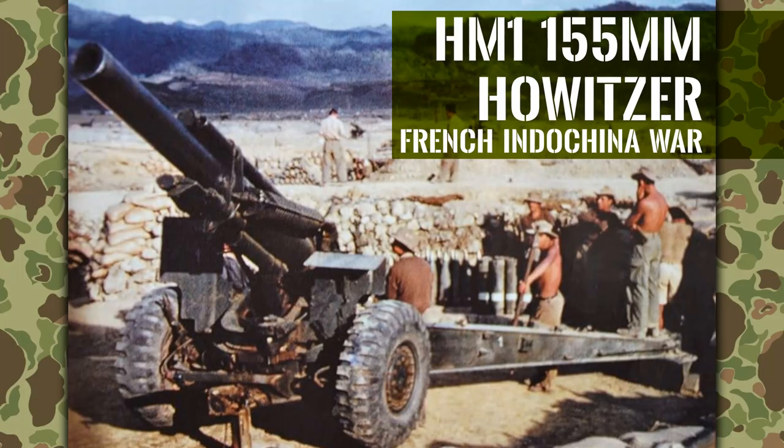The Battle of Vinh Yen was the first major open-field engagement between the Viet Minh and the French, making it to the French Indochina War kind of what the Battle of Ia Drang and Operation Silver Bayonet would be to the Second Indochina War — more commonly known as the Vietnam War. At Vinh Yen, the two sides came to grips with each other for the first time. The French initially lost outer positions overrun by the Viet Minh, but eventually won mostly through large-scale artillery, airstrikes, and French tenacity. Like the Americans at Ia Drang, the French learned all the wrong lessons from their victory, eventually leading to their ultimate defeat at Dien Bien Phu in 1954.